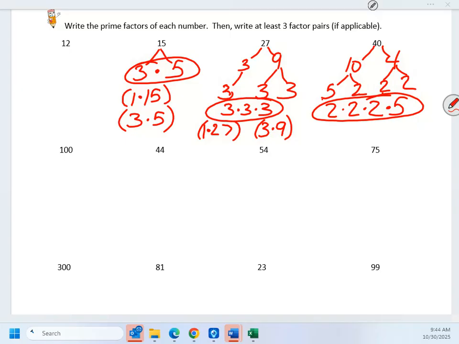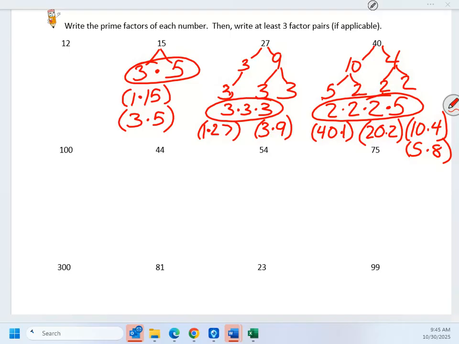Now we're going to do factor pairs. Tell me a factor pair, Rhoda. 40 times 1. What's another factor pair? Jude? 20 times 2. What's another factor pair? Michael? 10 times 4. Now we don't have to list more, but is there more? Yeah. Joy, what's another one? 5 times 8. Do we have any more after that one? I don't think so. So that one had 4 factor pairs, okay?